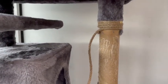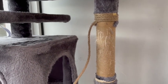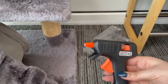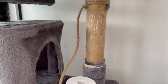So this is how far I got with a tiny little super glue, which is almost used up now, but we found a hot glue gun. So hopefully I can use this to do the rest of it and it will stick.